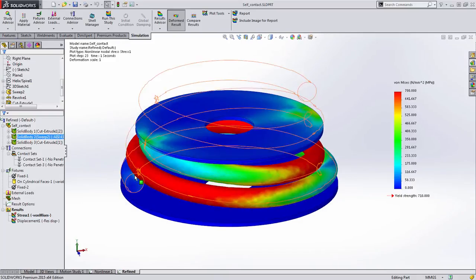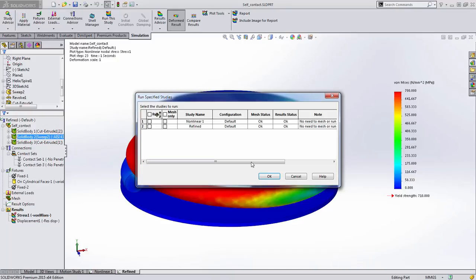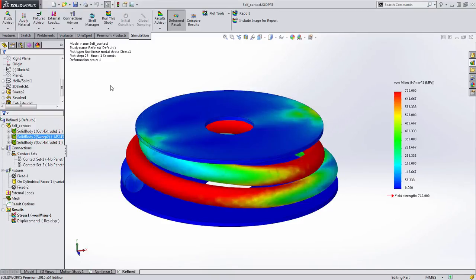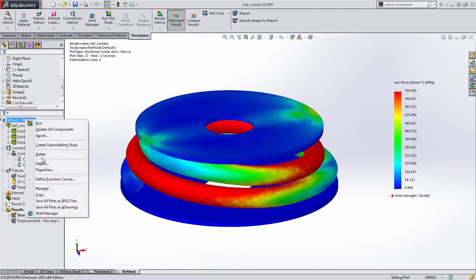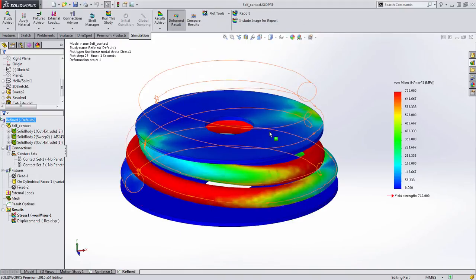So really there's not too many challenges with this. There are a couple other things you can talk about. There's the ability to control running multiple studies. So you can see you got run specified studies, which is quite nice. And also we have a new option for the Intel based direct sparse, but I don't have any performance data on that yet to show the performance gain in having an Intel dedicated solver. But we'll try and get that to you as soon as we can.